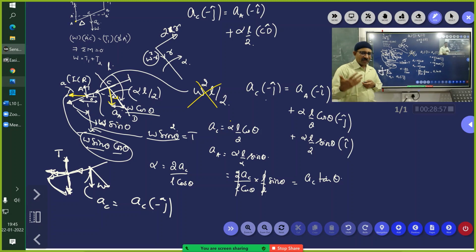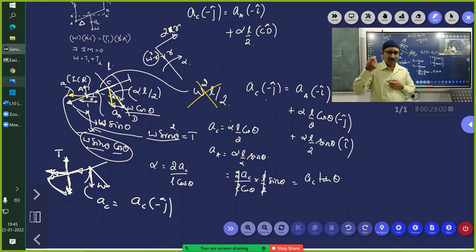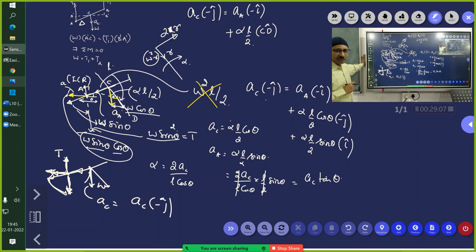See, the acceleration vector is there. When a force acts on a body, what will happen? Now, I am applying force on this wall. What happened? Nothing happened. Why? Because it is not free to move. It is constrained. Acceleration and action are there, but displacement will not be the same.